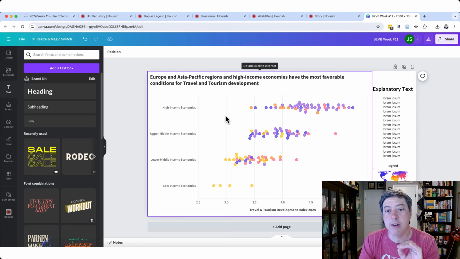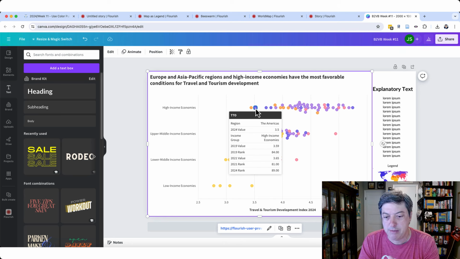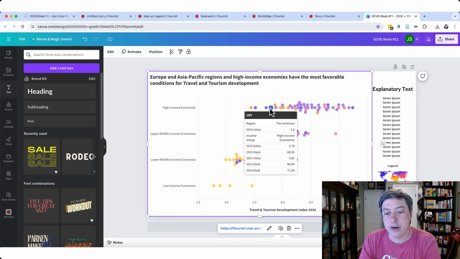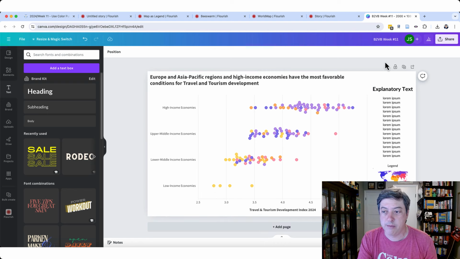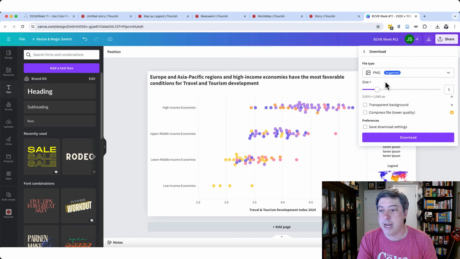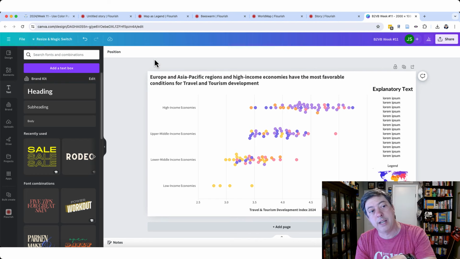Now this is interactive. You see, if I double click, I can interact with this chart. Now this apparently isn't, maybe I didn't play with the pop-ups in the final one, which I will do before I publish it. But as you can see here, this is interactive on my Canva screen. So what I would do here in this case is probably download this as an image. So I would just share this, and then I would download as a PNG and then have this as a standalone image.